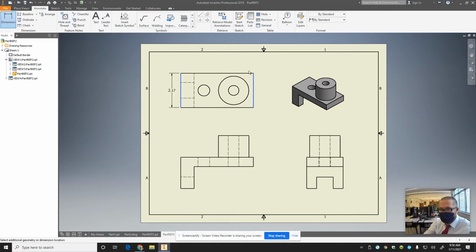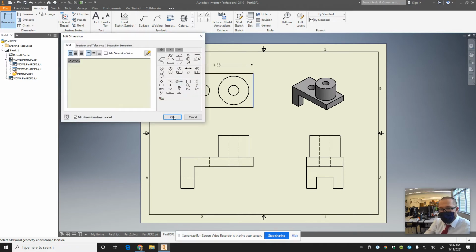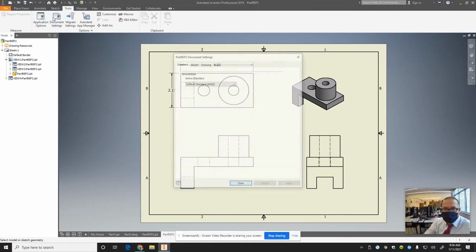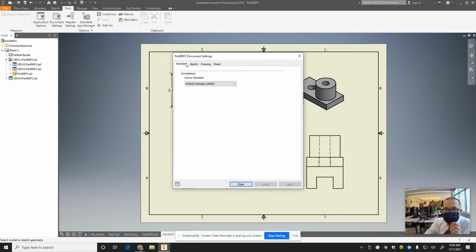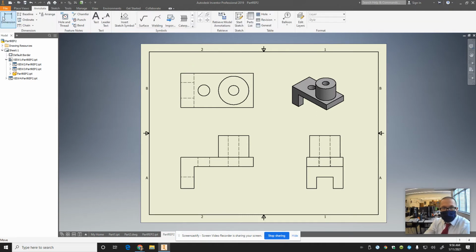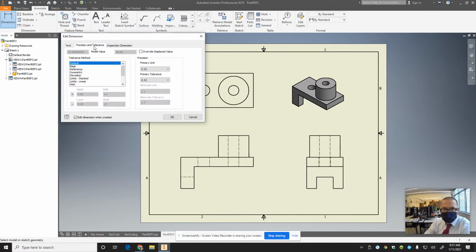Oh yeah, this one's weird because I think it was in millimeters, so there are going to be very bizarre measurements. If you didn't change the units to millimeters in the document you made and it's all in inches and it's massive, then just leave it in inches. You don't have to do anything. I'm going to change it to fabrication millimeters. Apply. Close. I have to redo these dimensions now. Annotate, Dimension. That should be in millimeters now. Yep, 55 millimeters. And it's 2 sig figs, which I think I'm going to drop down.